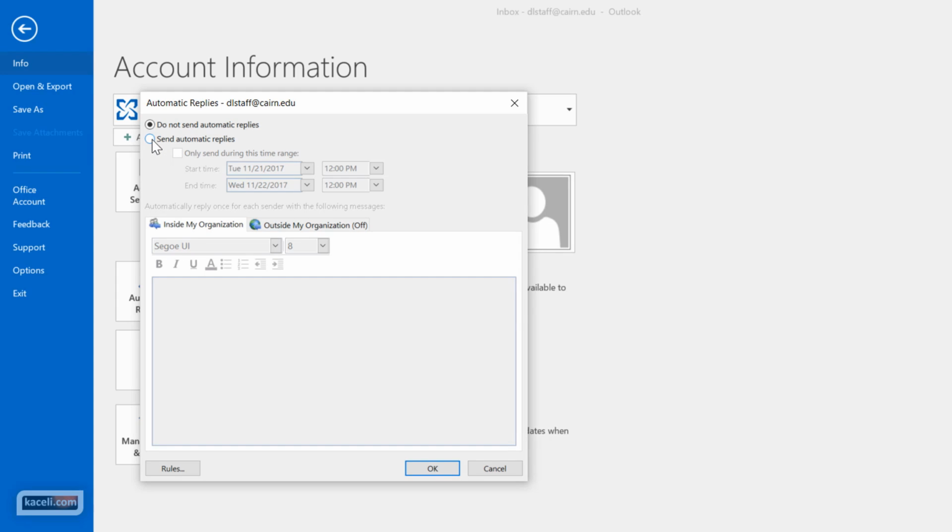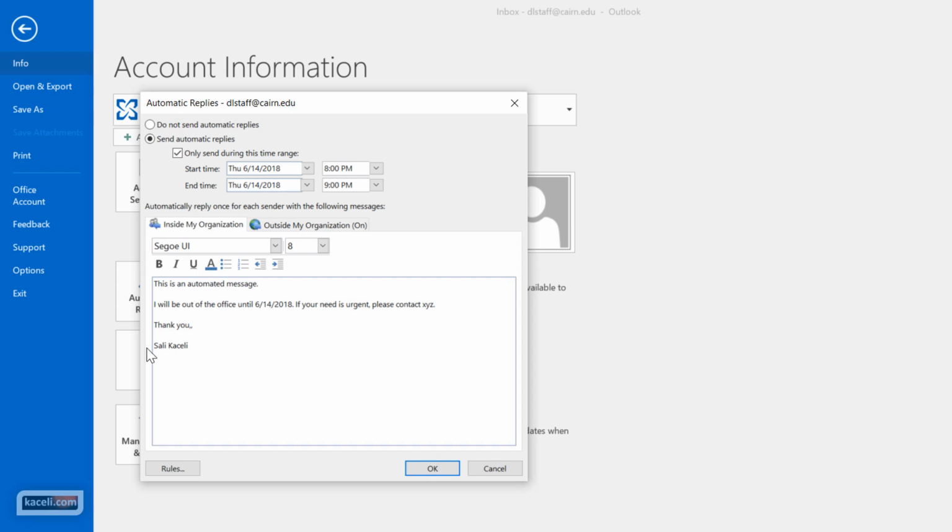Now, under Automatic Replies, all you have to do is click on Send Automatic Replies, and then you can specify to send the replies automatically so it engages at a specific time and date, and then it will disengage automatically on that. So you can set the time here, the date, and then you can have this for multiple days if you want, and then the end point. And then for people inside of my organization, so that would be anybody with your domain email address or the accounts on a Microsoft Exchange, they would receive this automated message.